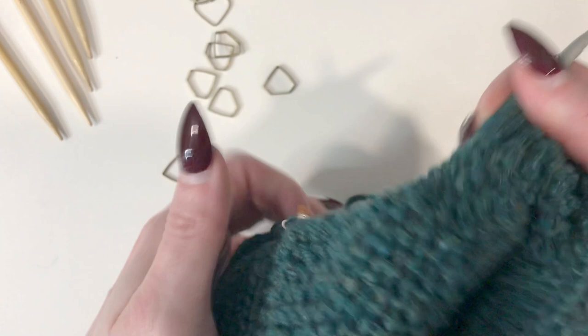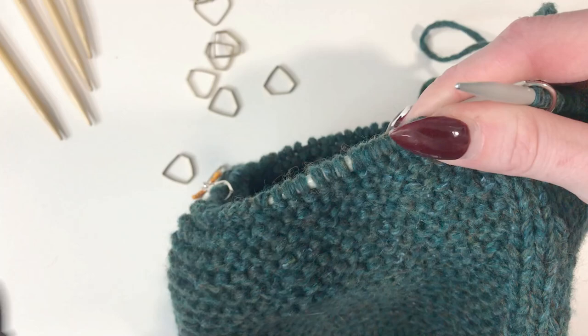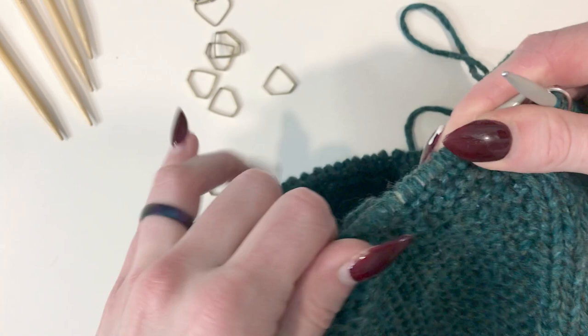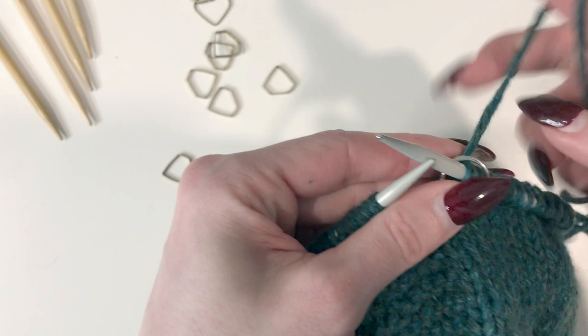As we go along, it's going to tell you to knit a certain amount of stitches. We're going to knit two together, and then the pattern says PM, and we're going to place a marker. So we're going to put one of these in that place. For my size, because I'm knitting the adult small, we are going to knit 12, knit two together, and then place a marker.